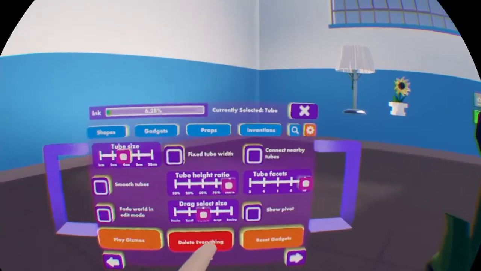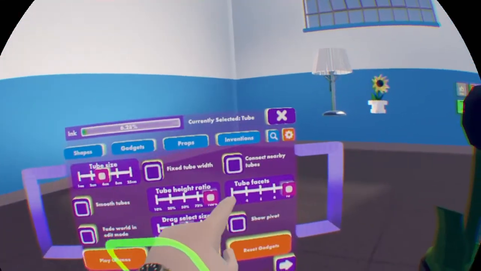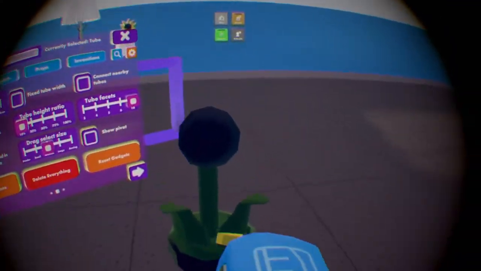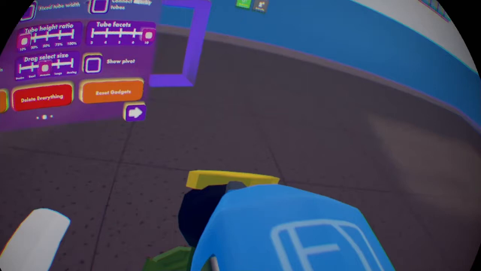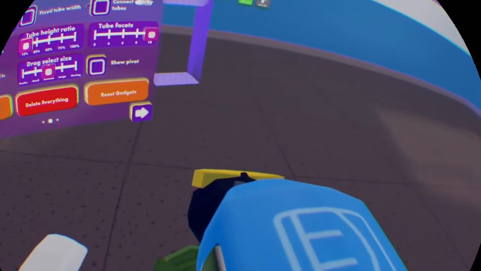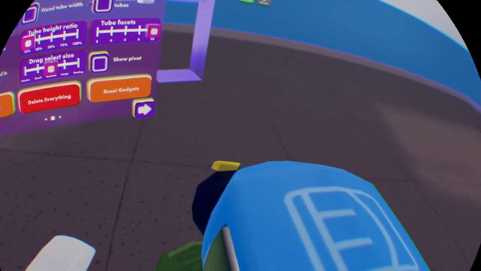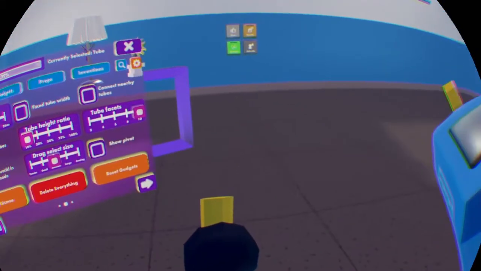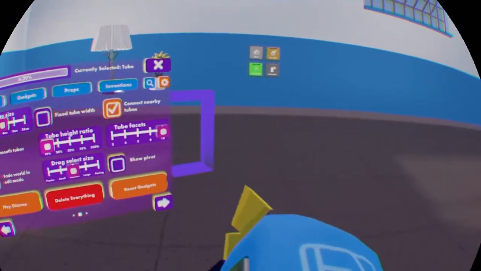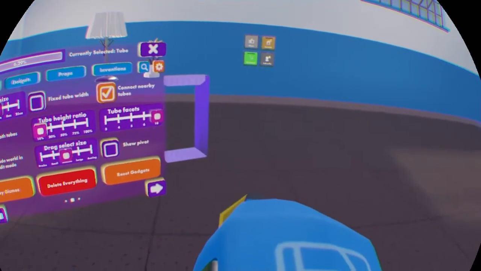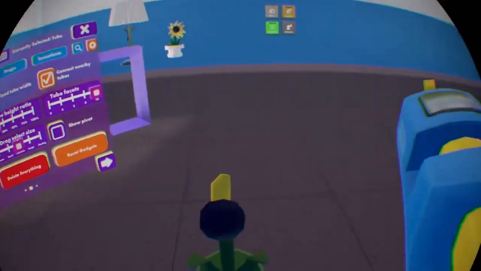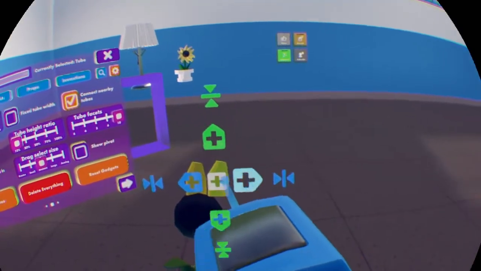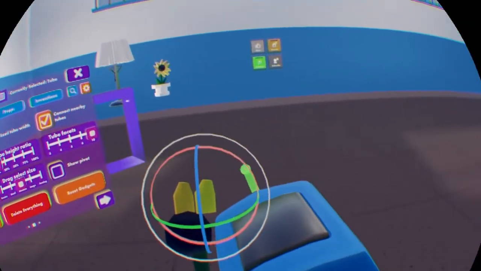We're going back to our settings, and we are going to turn our ratio back down. Don't accidentally turn on smooth tube. That's not a good idea. And now you want to angle it on the flower, and then hold down. Make sure it is precise with this flower. You can turn back on connect tubes, and then make it more outward. And if you guys are lazy and don't feel like building the petals, you can just copy and paste and rotate it around.